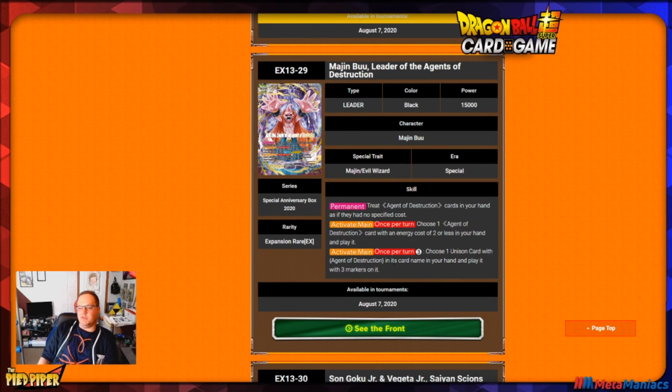And then we have the activate main once per turn, costs 3. Choose 1 unison card with Agent of Destruction in its name in your hand and play it with 3 markers on it. Again, just a solid ability that allows you to get out your unison cards, get out your Agents of Destruction, get out the SCR, and basically go for game.